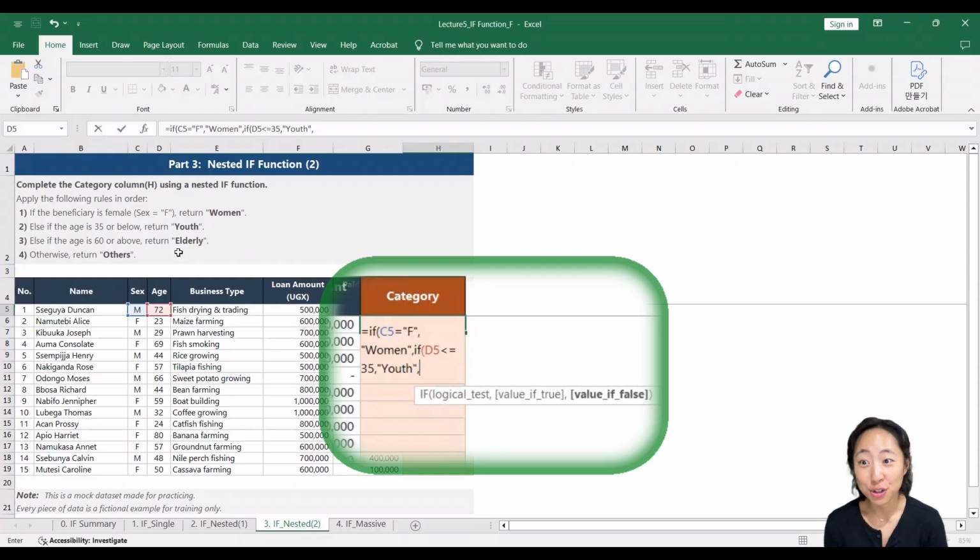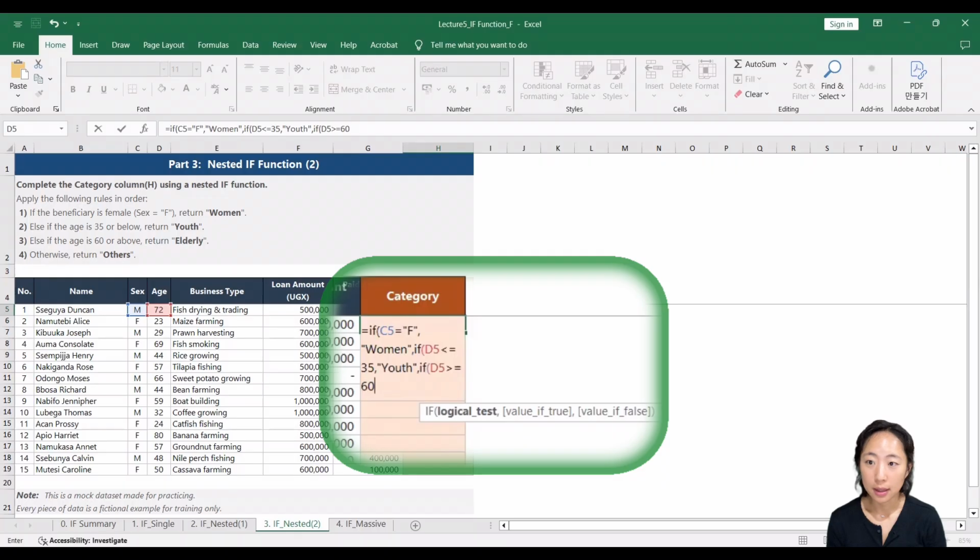If this is not youth again, what is the next question? There is a question like, is the age 60 or above? So, since there is another question coming, you have to open another if and then parenthesis. Then ask the question. The age is 60 or above, so greater than or equal to 60. Then, if it's true, you want to return elderly.